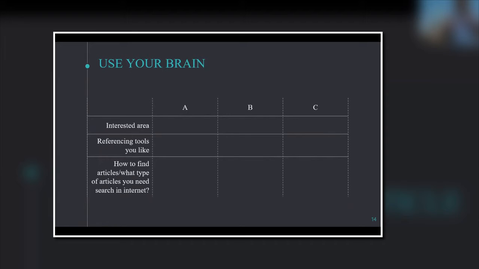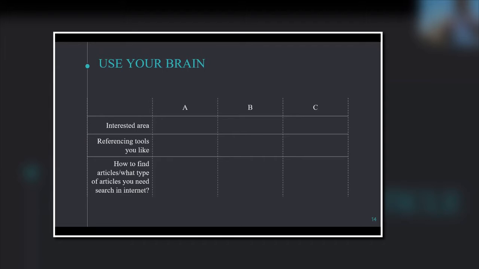You guys have several different thinking, several interested areas, and different tastes in choosing referencing tools, and different people may search for their appropriate articles on different platforms. So I would like you to complete this table and keep it with you.